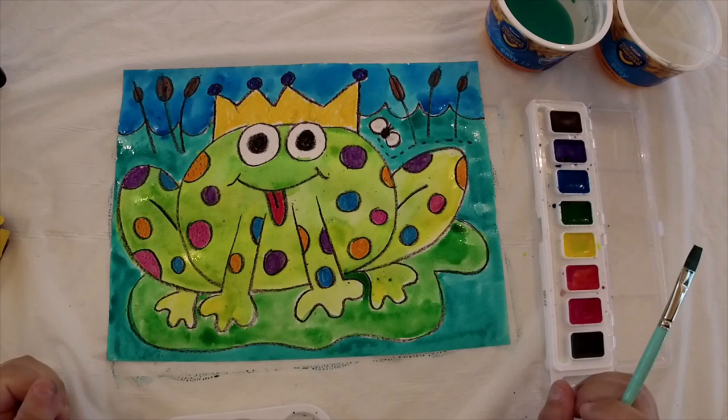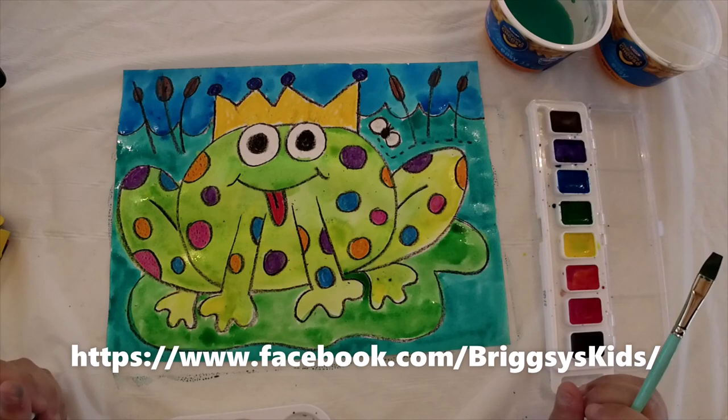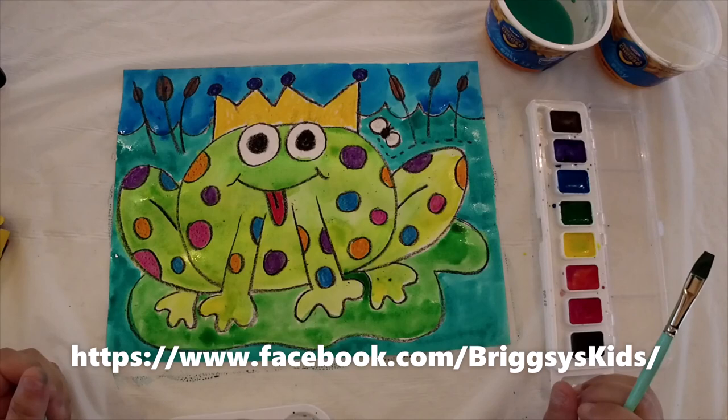After you've painted your water, your picture is complete — just be sure to give it plenty of time to dry. I hope you've enjoyed making this project with me today. At the library we would love to see pictures of your work, so please send a message to our Facebook page and we'll share the pictures so everybody can look at your wonderful creations. Until next time, bye friends!